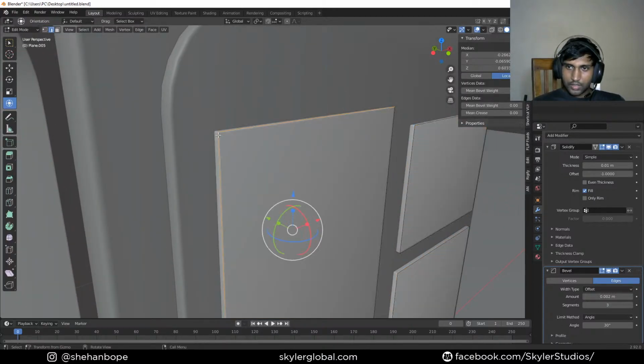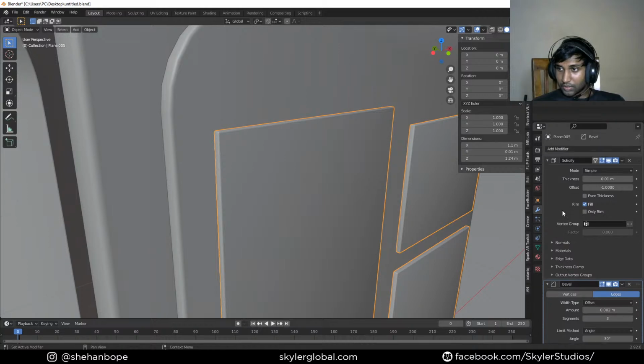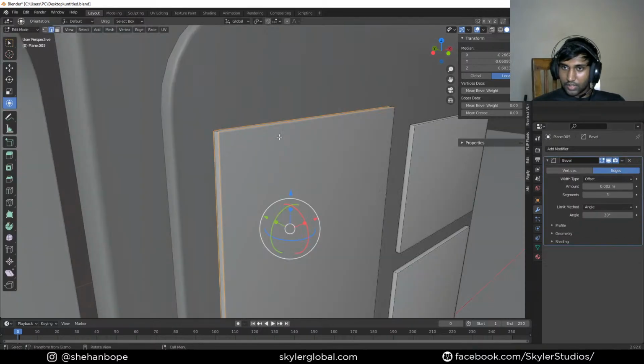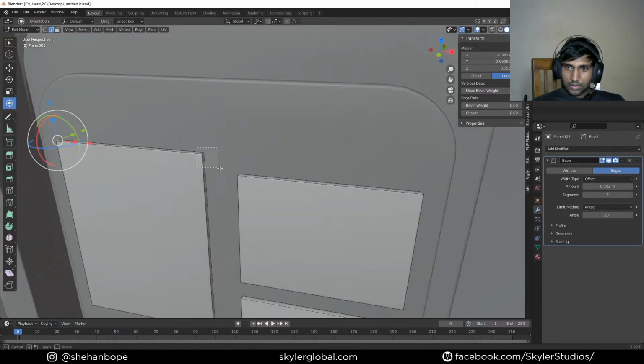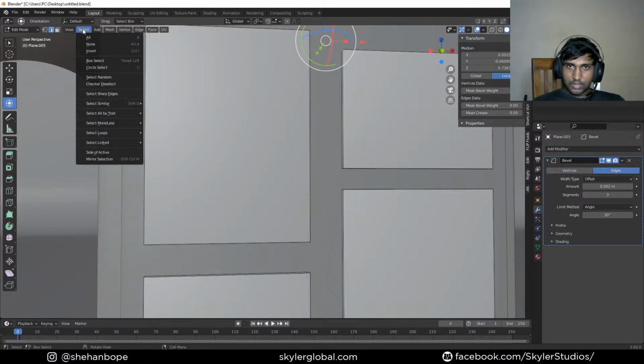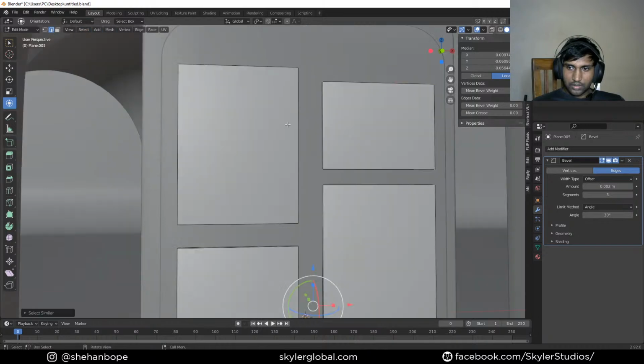Now I think I might select these corners. No, what I should do is apply the solidify and select all these corners. I should be able to select similar length.